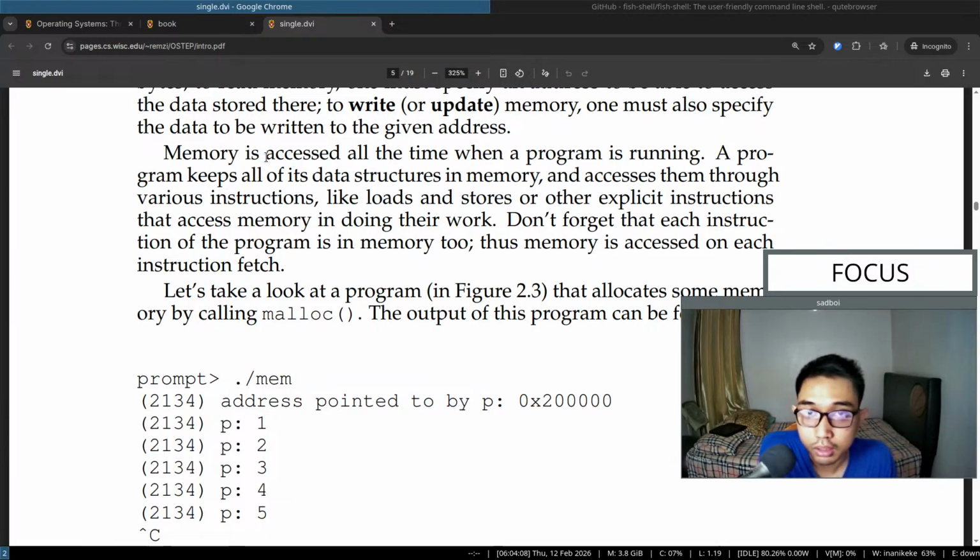Memory is accessed all the time when a program is running.